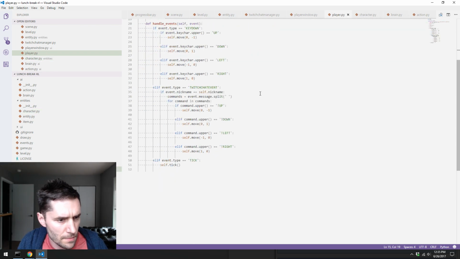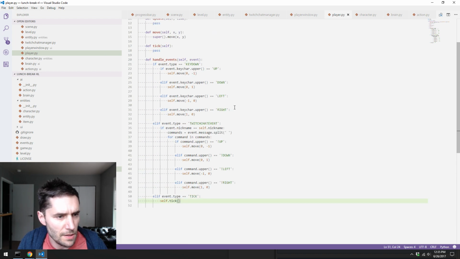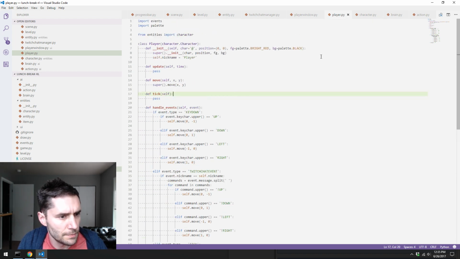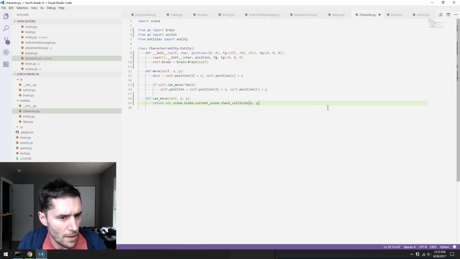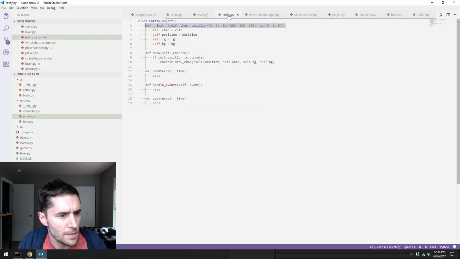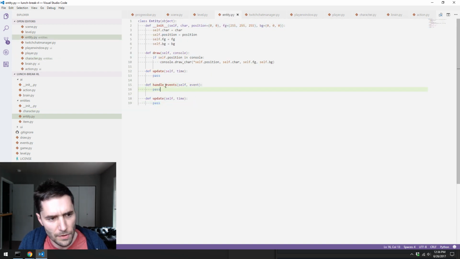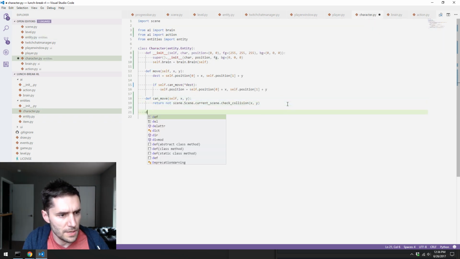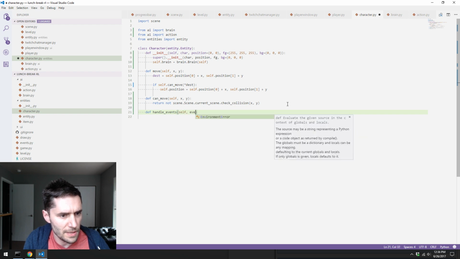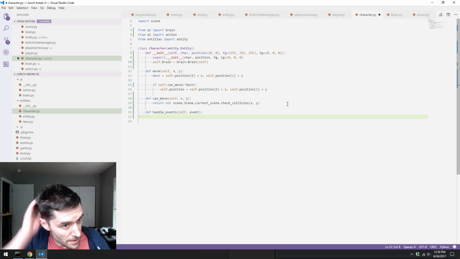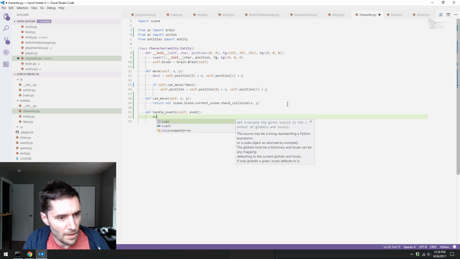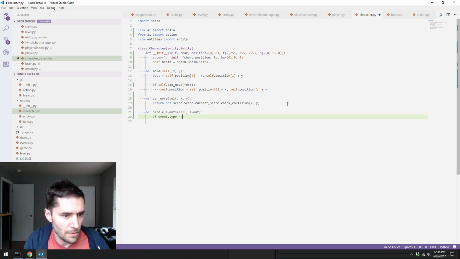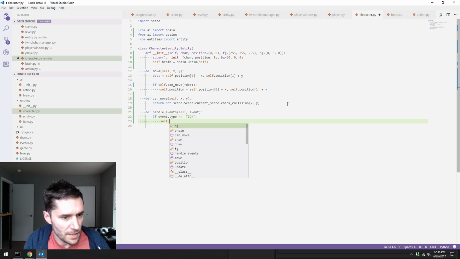And actually, this whole tickable thing might be just implemented down at the character level. Yeah, so entity is the one that handles, so it doesn't do anything for handle events, but I can put something in here for def handle events, self and event, and say if events.type equals tick, self.tick.